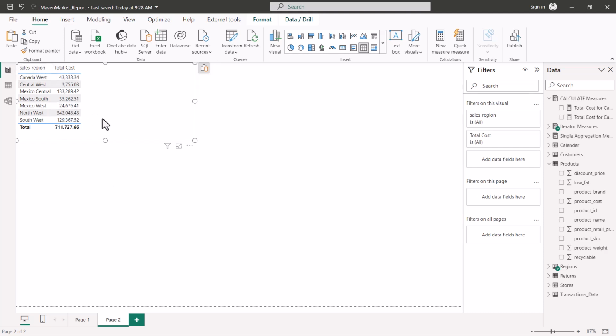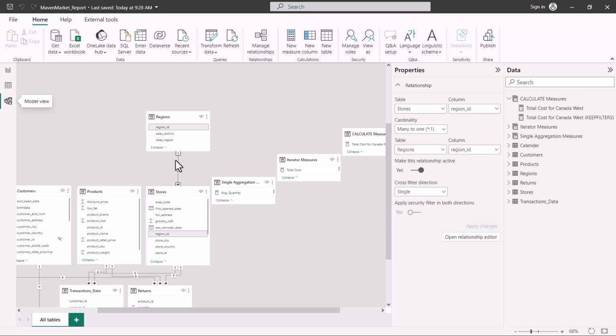By removing context, we are essentially talking about something similar to what I did where I deleted this particular relationship. But when we are talking about removing the context, we are not deleting this relationship, but doing something that mimics that. We are not doing it physically, but through a DAX function. So now let's look at this functionality through another DAX function, which is the REMOVEFILTERS function.